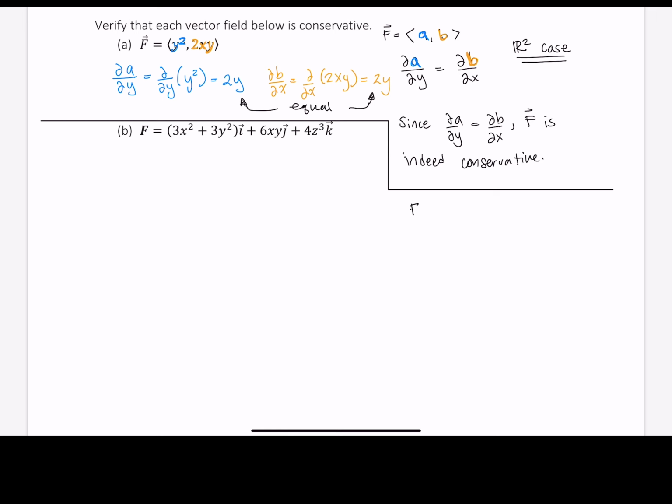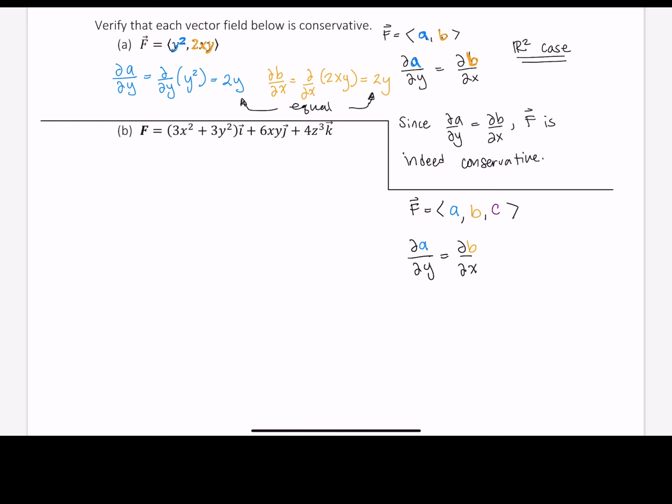We have f is equal to a comma b comma c. So we need to verify what we did last time, which is the partial of a with respect to y is equal to the partial of b with respect to x. That's the first one.